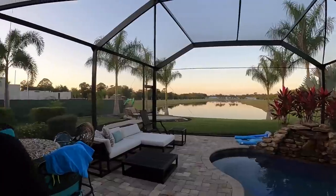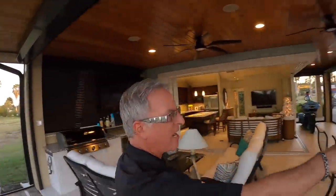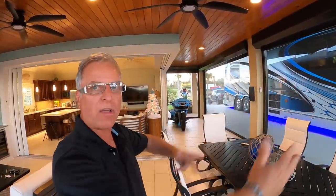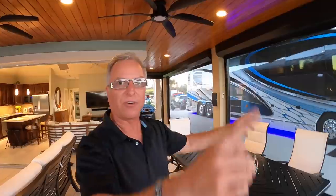So here's a great thing. The hurricane shutters, right here? Yeah. So we've got the screens. So you press the button and these screens go up, right? Yeah. So all these screens would open up the outside. So if you want to have people walk into your party, you open up the screens and they don't have to come through the front door. Oh, very cool. But so now the screens are closed. Yeah. You press another button and the hurricane shutters come down.